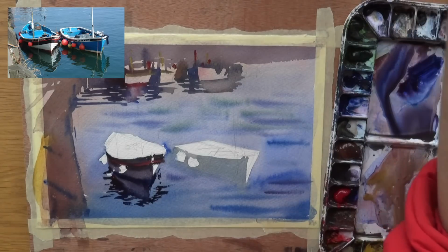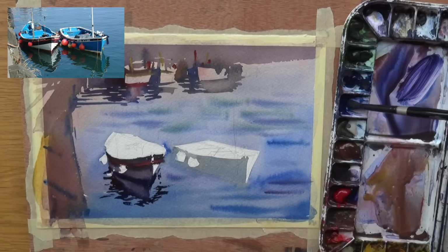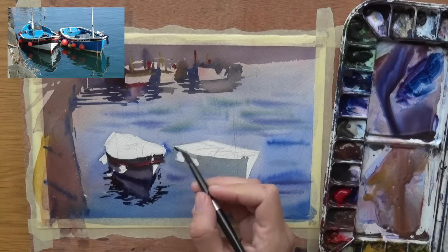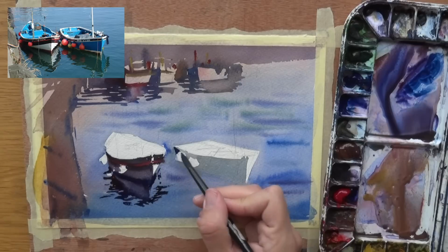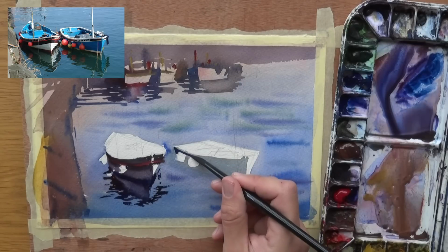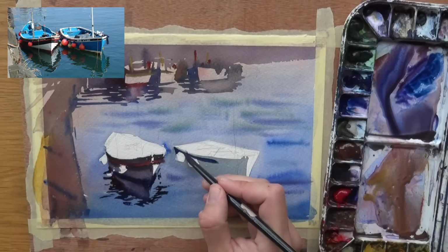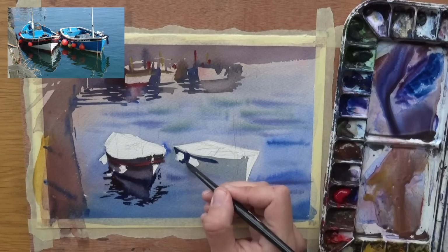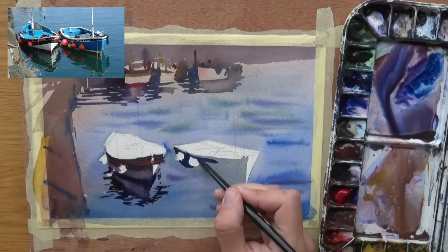Now for the right boat, it's a little easier because its shadow is pretty much a pure blue. So let me get a bit of that phthalo blue in here just to get it to be more blue, because phthalo blue is so strong that as soon as I put it in, it will turn it into a proper blue. Here we go. And I'm gonna go, I don't know if less detailed, but it's not as important, this boat, for me.